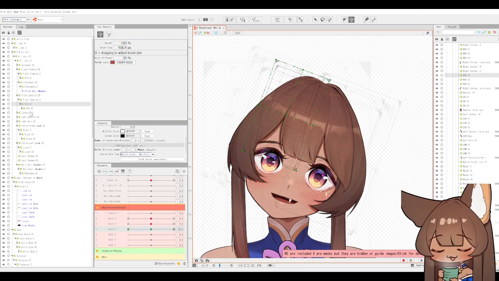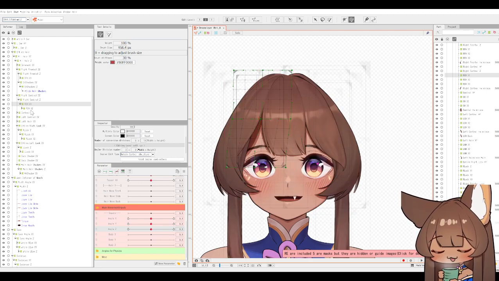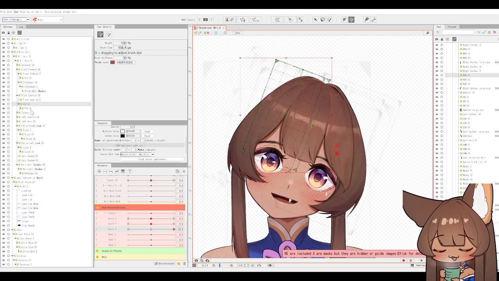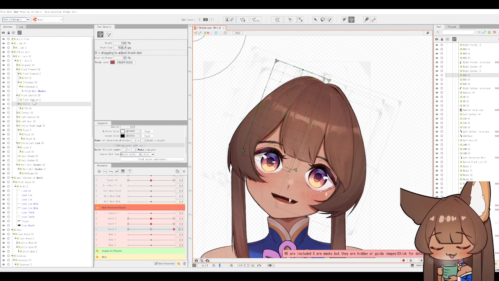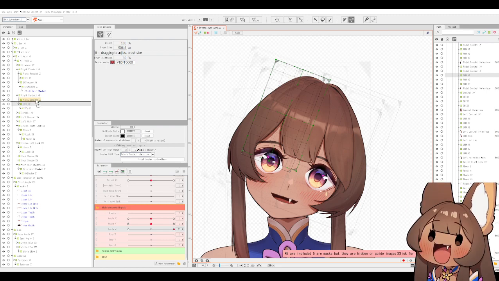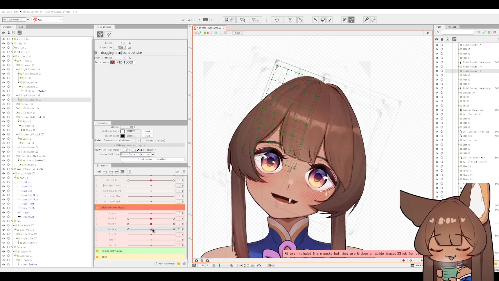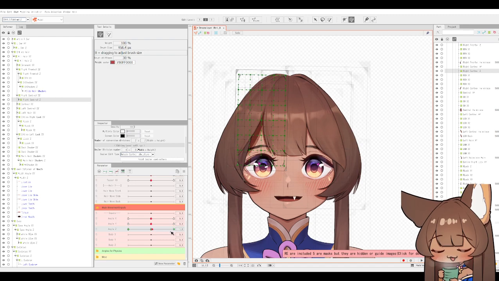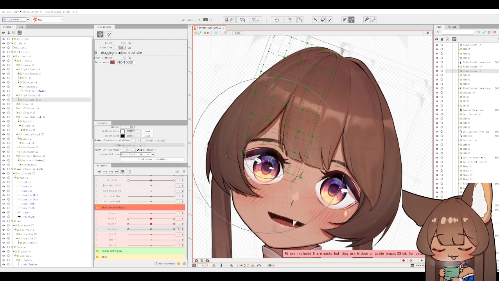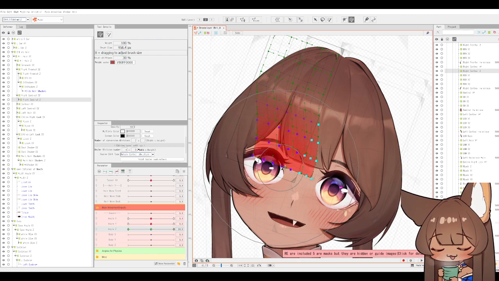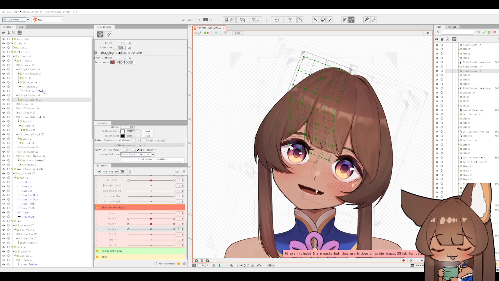Crap. Work on right central too. Just a little bit.